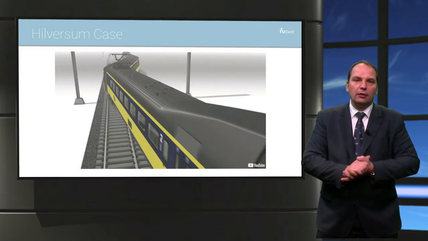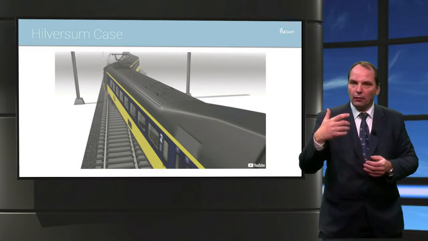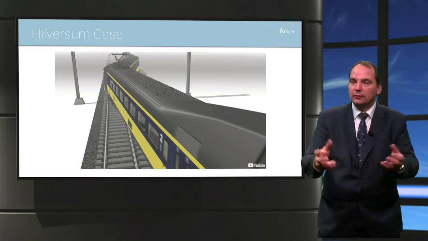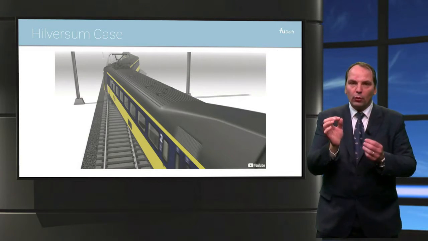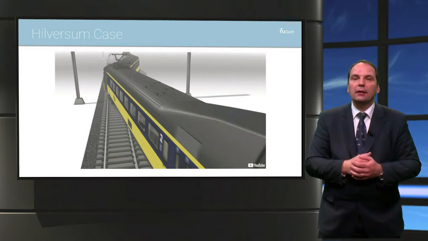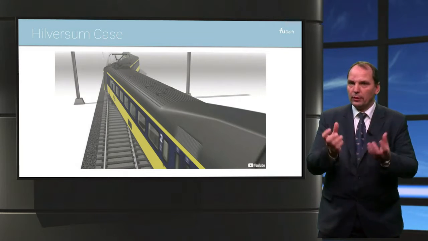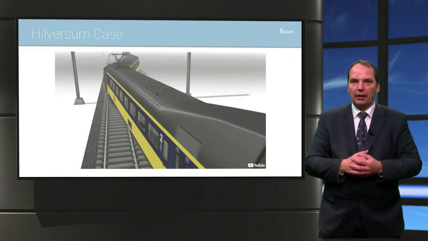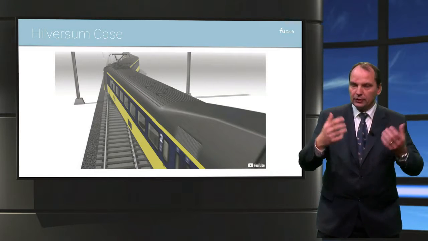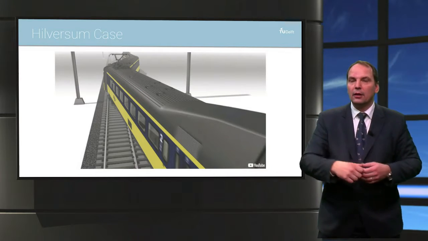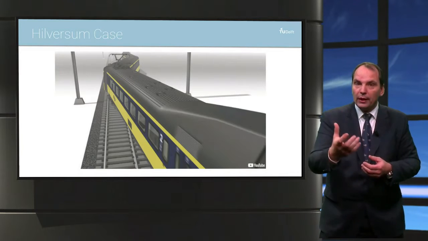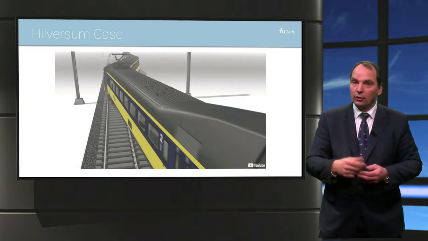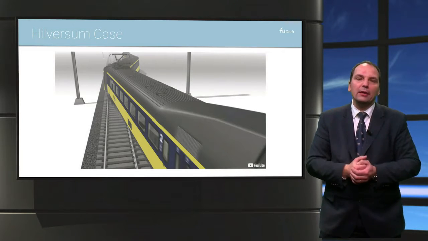For example, we have the Hilversum case — a city in Holland where there was a derailment of a full train. You could ask: what happened there? When you examine and do the analysis, it turns out what was breaking was just a small ring, because of small fatigue cracks. Then you ask yourself: what can I do with that? How do you place sensors inside to see how big the cracks are growing, so you are just in time to do the preventive maintenance?